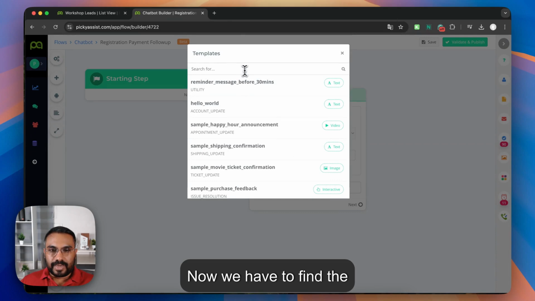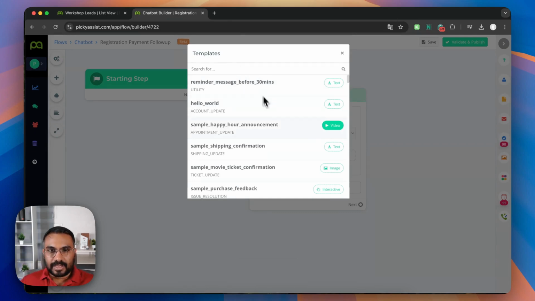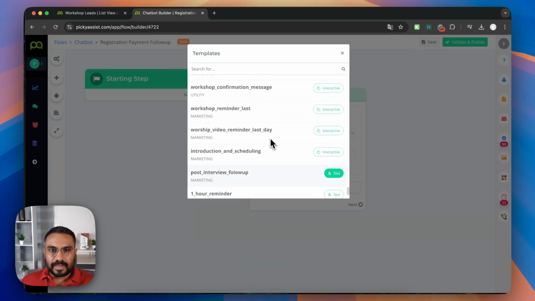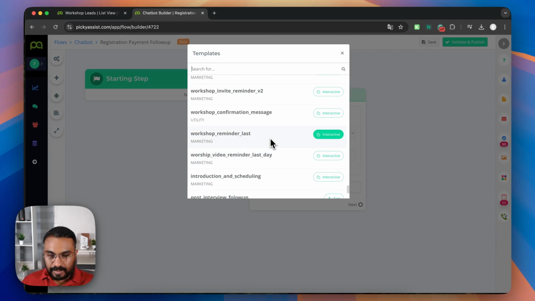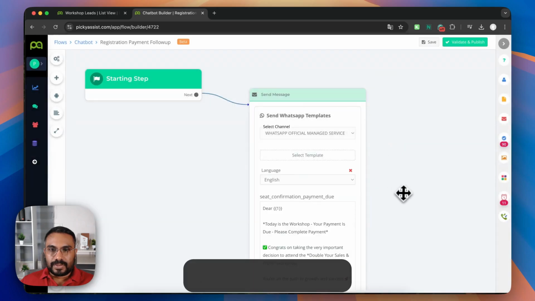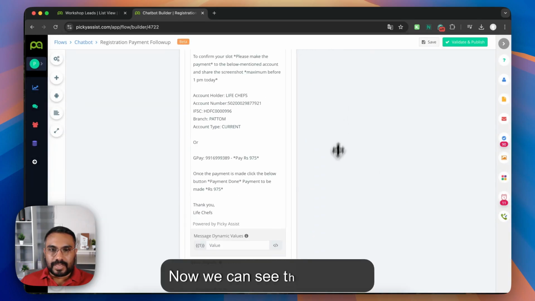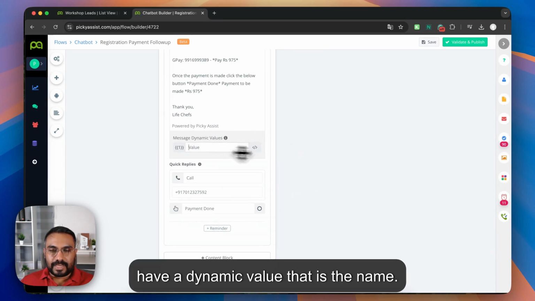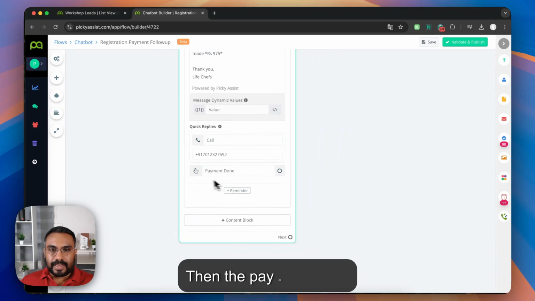Now we have to find the template. So we can find the template here, like seat confirmation payment due. So this is the template. Now we can see the template has a dynamic value, that is the name, and then payment done.